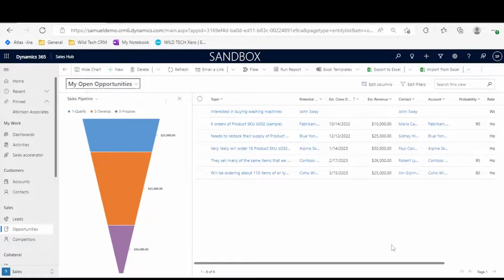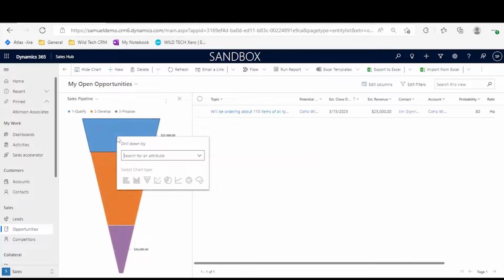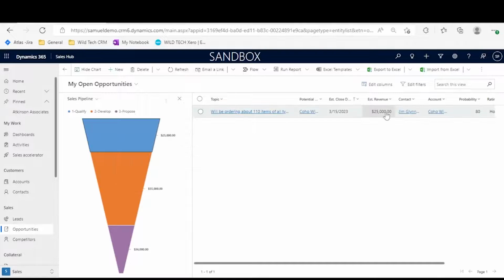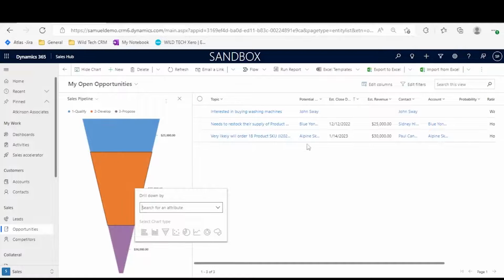Now, when the same record opens up on the screen, you can see the same view that we were seeing initially, but now we can see how they correspond to tabular data. So for example, the $25,000 that is here, if you click on that, the tabular representation changes. It now only shows you a record which is corresponding to the $25,000 we selected. If you want to select 55,000, it tells you all the records that sort of sum up to $55,000. So that's pretty handy.